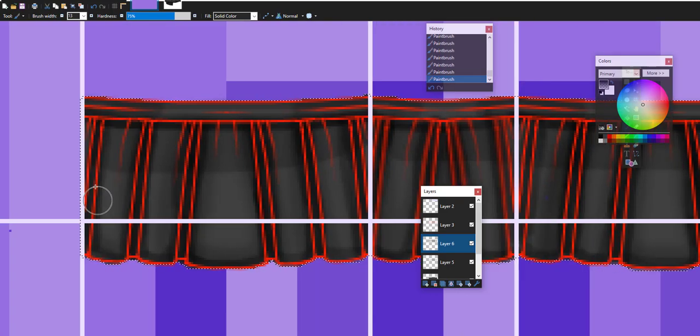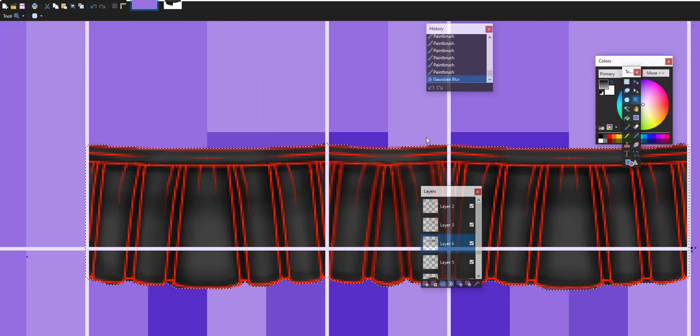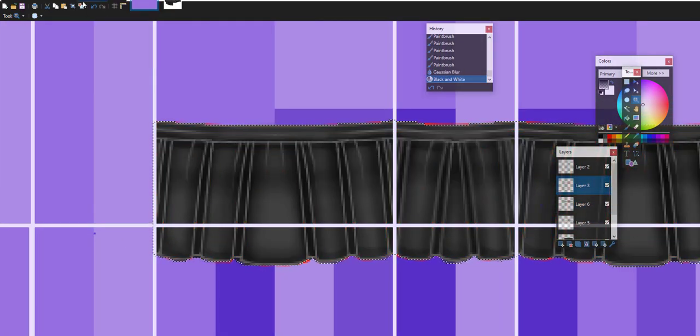And now I'm just taking my brush on around 12, and with one stroke I'm putting some more darkness towards the top, and then I just use a Gaussian blur.